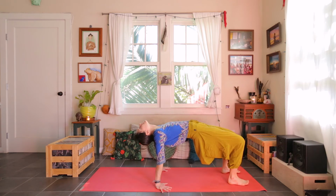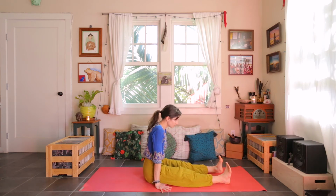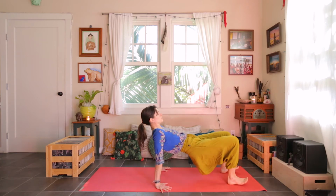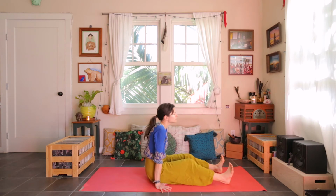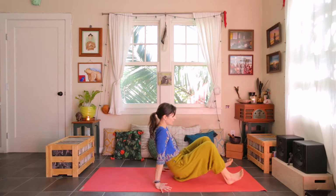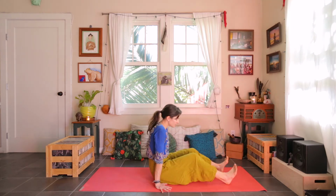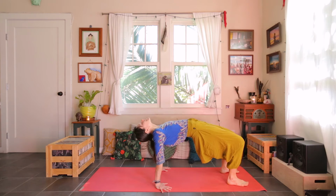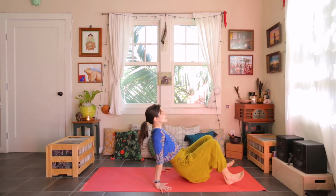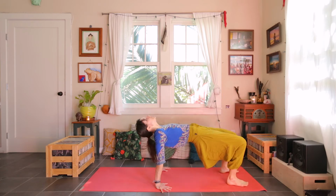Inhale, lift. Exhale, lower. Inhale. Exhale. Inhale. Exhale. Inhale, lift the hip points up. Exhale. Now inhale, lift it up.